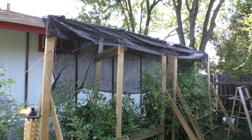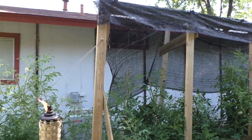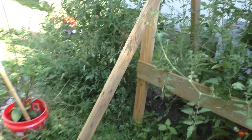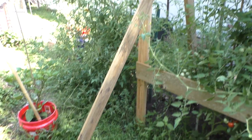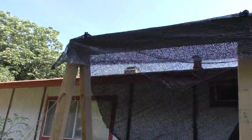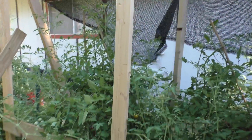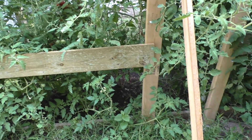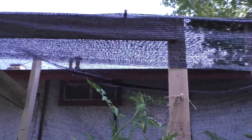Here is the setup for my tomatoes with lumber and 40% shade cloth. We used 9 2x4s and 6 or so 1x6s that we cut to what was needed. It's basically two separate supports, and each one has three vertical 2x4s with the 1x6s and other 2x4s supporting it horizontally, and then also at an angle from the other side of the bed. We used a combination of nails and in some spots twine to secure them.